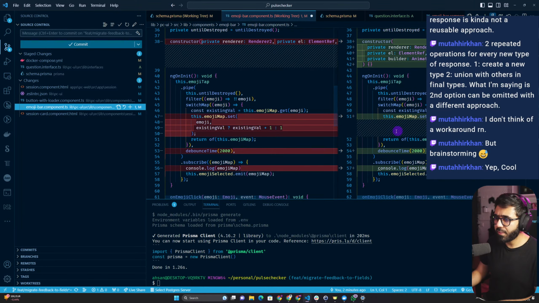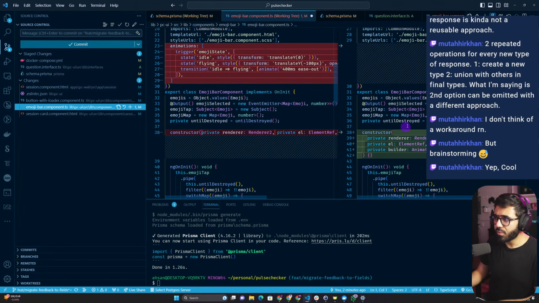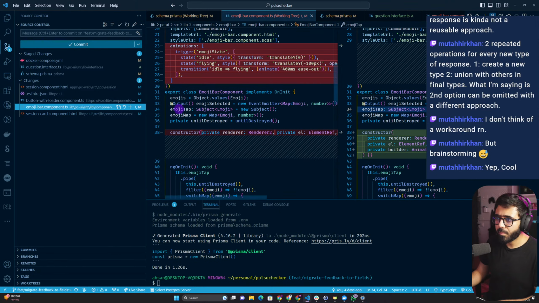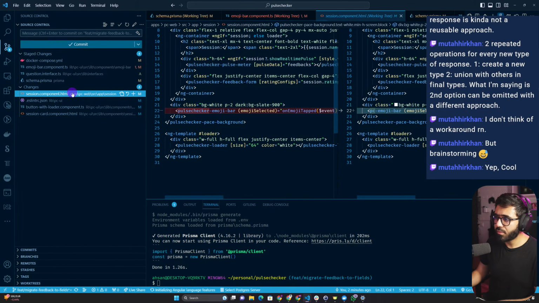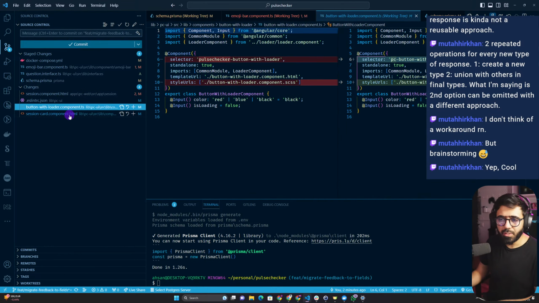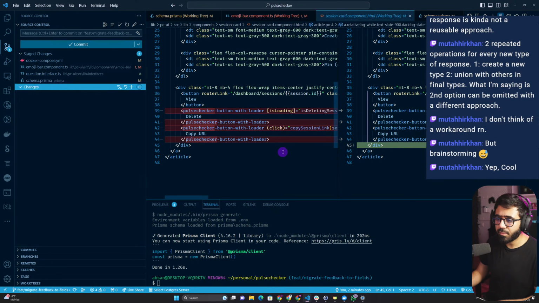Emoji map, we fixed an issue here as well, but I think it's just one saved thingy. I'm gonna save this guy. So emoji bar component got some changes. Session PC, ESLint PC, just PC, and just PC. Cool. So these can be reverted then. So I'm gonna discard all of them.